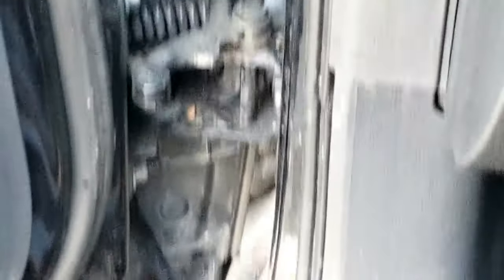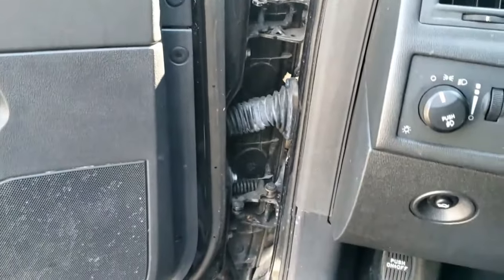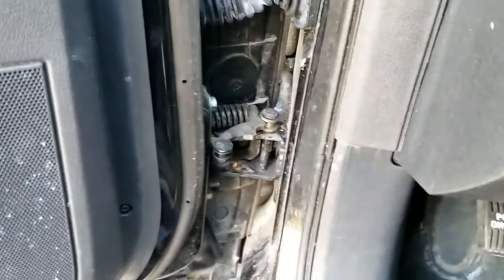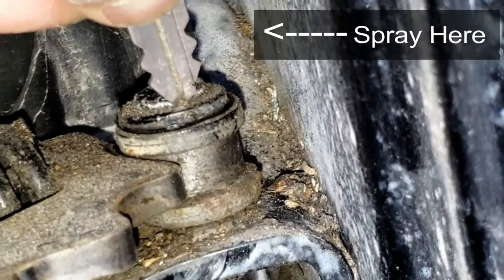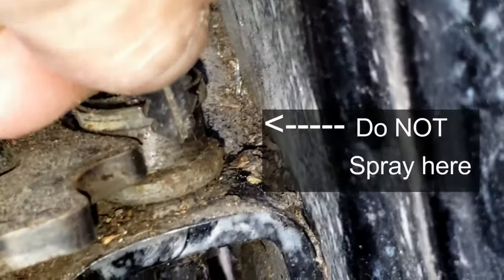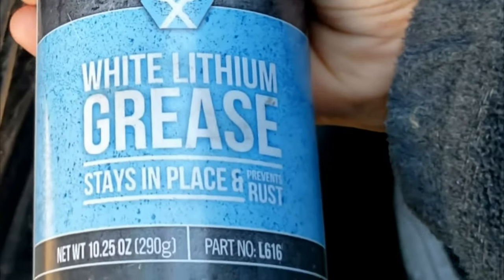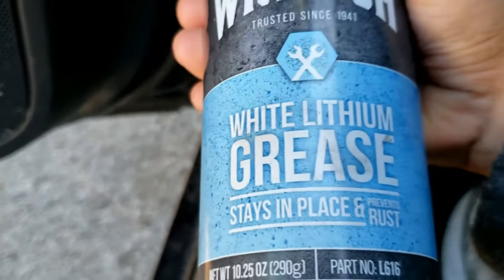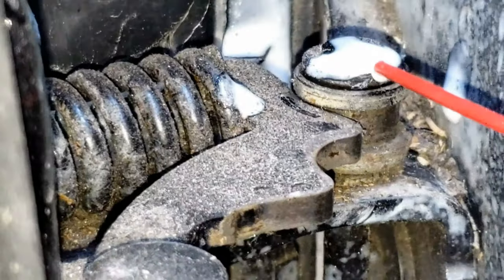Open the door and look for the lower hinge. You can see how it opens — I'll use my key to point at it — but you'll only spray the top and not where the wheel rotates. Grab a can of white lithium grease and use the straw. With only one small squirt, spray the top part of the roller axle.